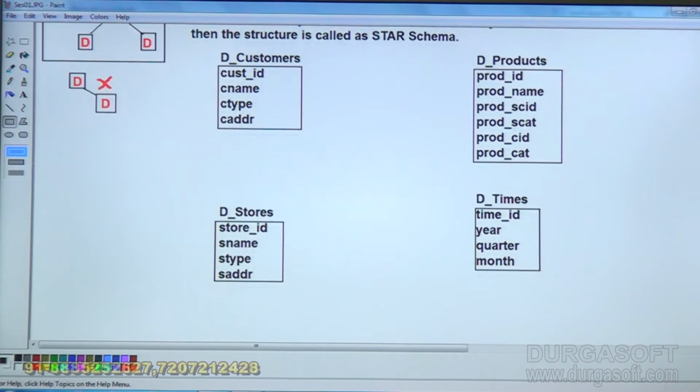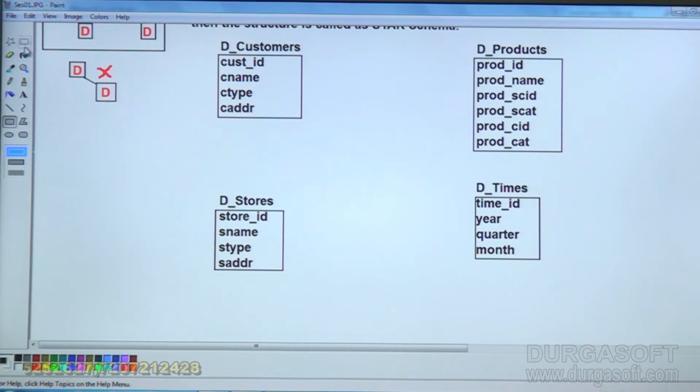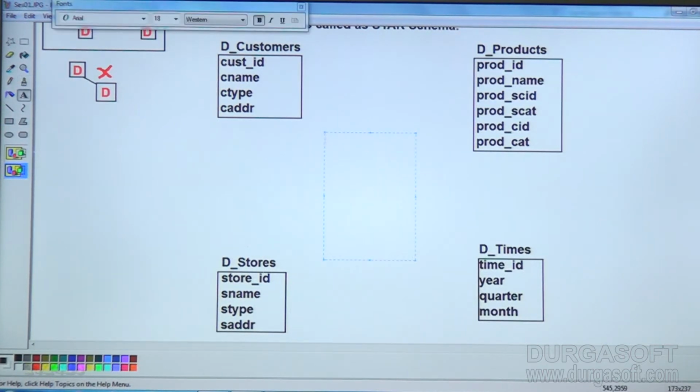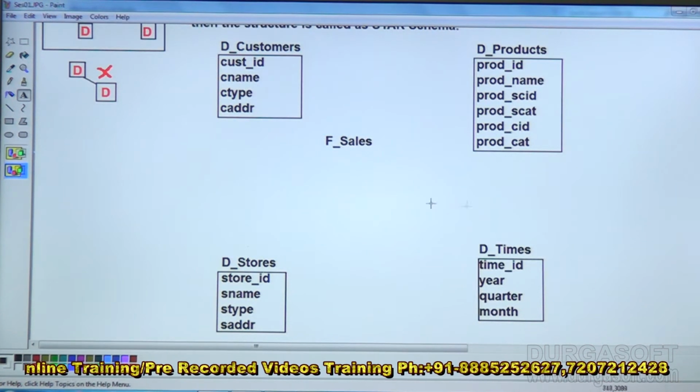Now between these dimension tables, I have one table called F_sales. F_sales is a fact table which should consist only of keys and measures.